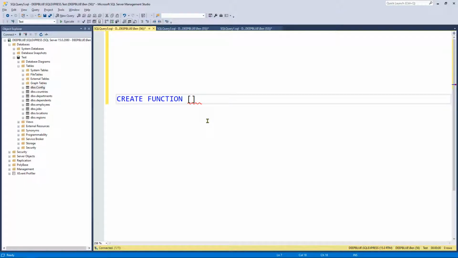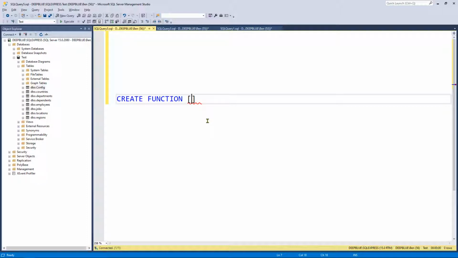First thing I'm going to do, open and close square brackets. I always use square brackets for column names, schema names, and object names like function names, table names, stored procedure names, because if I want to use a reserved word, a lot of people will tell you not to. Whether you choose to or not is up to you, but me personally, if I want to create a table and I want to call it something that's a reserved word, then I say too bad for the reserved word. I'm going to do it because that's what I want to do. So I use square brackets because if you use square brackets, you can basically call anything in SQL Server whatever you want without having to worry that you're using a reserved word.